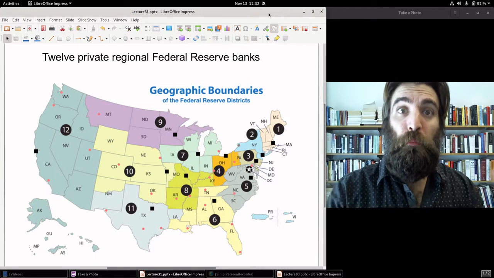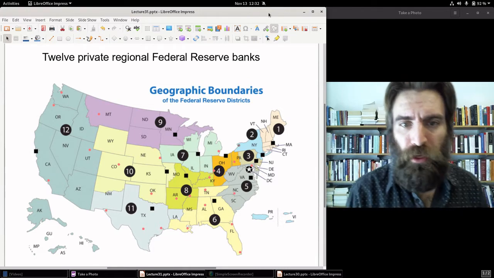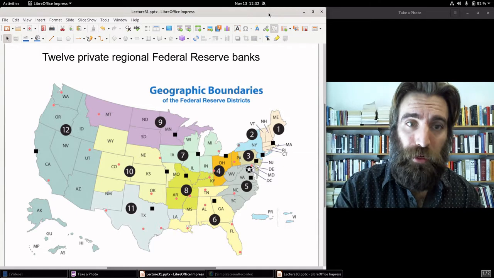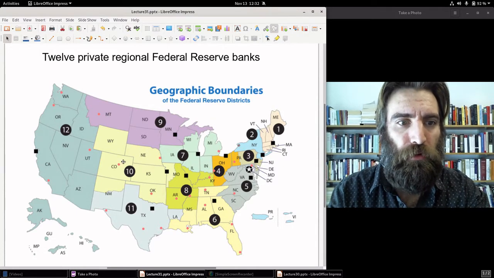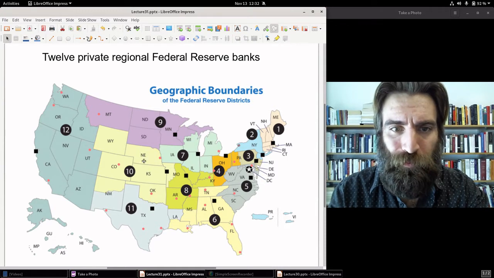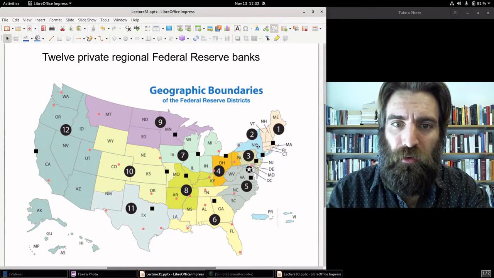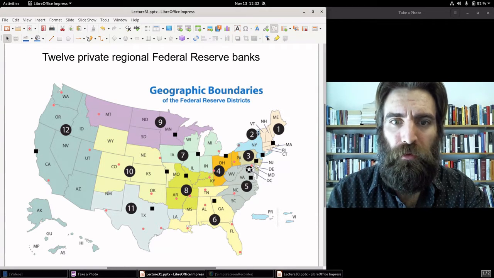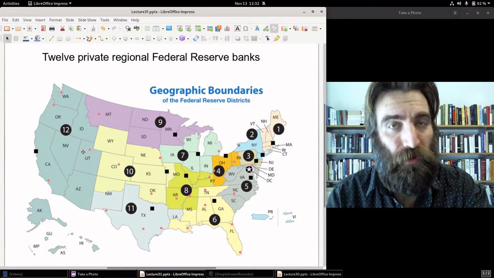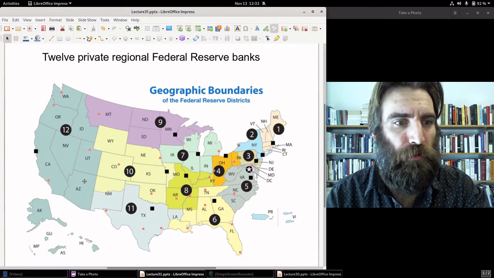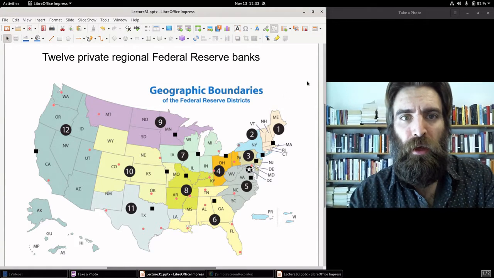And this Federal Reserve Board oversees the 12 regional Federal Reserve banks, the district banks. And here are the districts. These have been the districts since the beginning. They're based on 1913 population numbers or distribution. You'll notice District 2 is the most powerful, the wealthiest, the Federal Reserve Bank of New York. Also notice how large District 12 is because the West was less populated in those days. I'm here in Phoenix, so I'm in District 12. Here are the 12 districts.